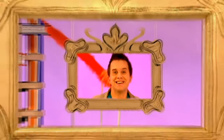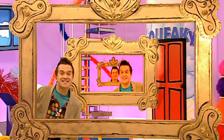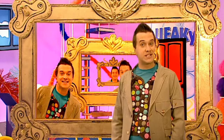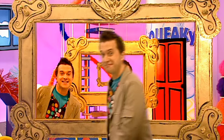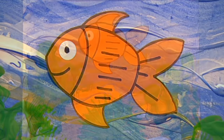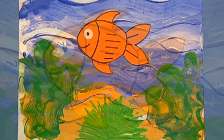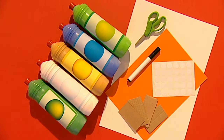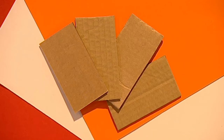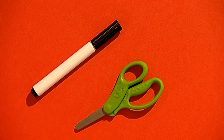Now it's time to... Frame it! Now, take a look at this. This fantastic underwater picture is made using cardboard and paint, and it looks so good you'll be able to frame it. You will need coloured paint, cardboard strips, coloured paper, glue, a white sticker, a black pen and some scissors.